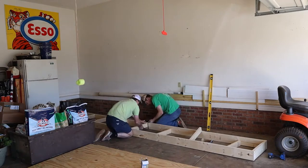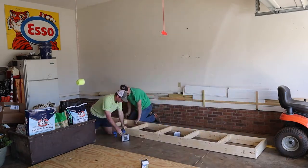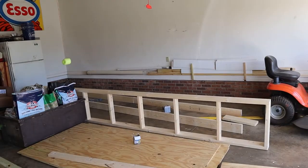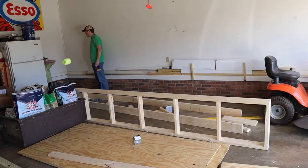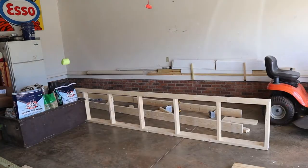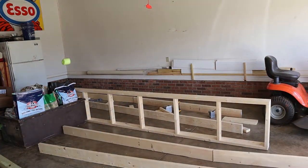Then we worked on assembling the shelves. We put one of our 16-foot 2x6s on one side and the 8-foot ones on the other edge, and then one piece was cut to be the end. We put 2x4s about every two feet — the shelves are two feet wide — so that when you cut a piece of plywood in half it will work for one full shelf, since plywood is four feet wide. You'll repeat this process three times, or as many times as you have shelves.